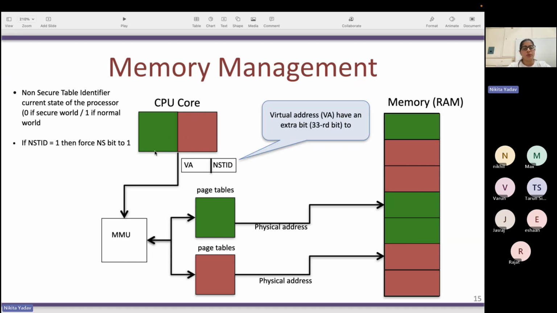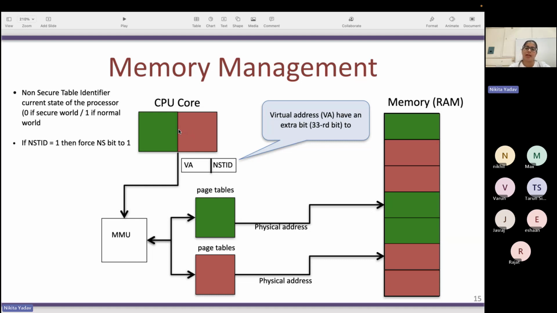So when your CPU core is running, let's say your process is running on your processor, on your CPU core, and it is trying to access some memory. So there is, say, a load instruction. When there is a load instruction, it has some address, the load address, the address from where the content should be read. So now that address is what? The address is actually a virtual address. It's an address inside the process, which is a virtual address.